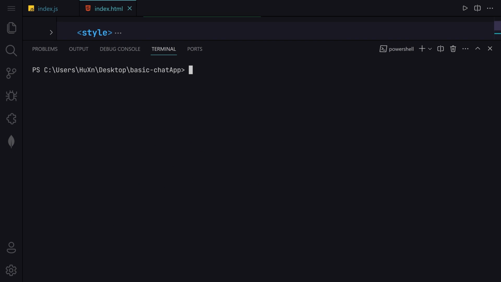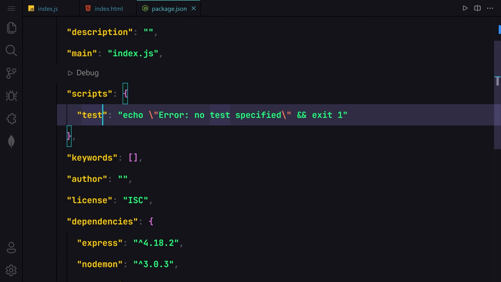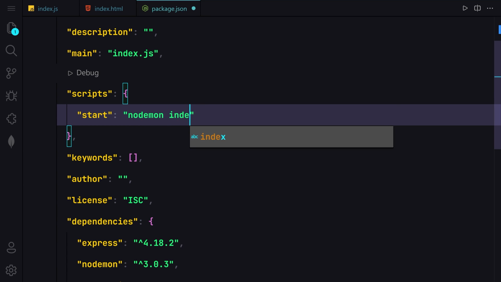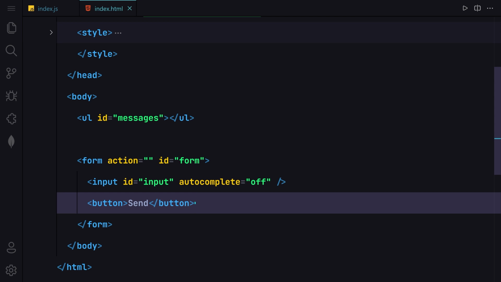And here you can see everything is now totally set up. Now let me just go ahead and go to my package.json file. I'm going to also write a start right here for the script, and I'm going to be using like nodemon index.js. Now let's just save there. Let's just test this out. So npm start, and it's going to just start my server, and everything is looking totally cool.